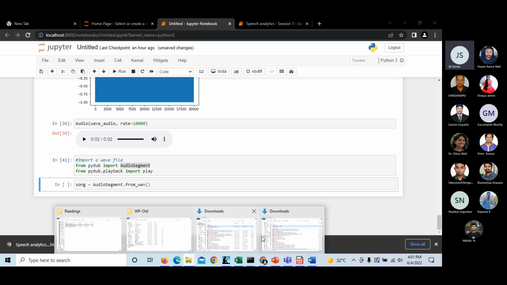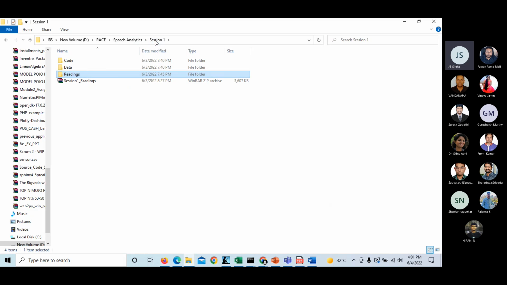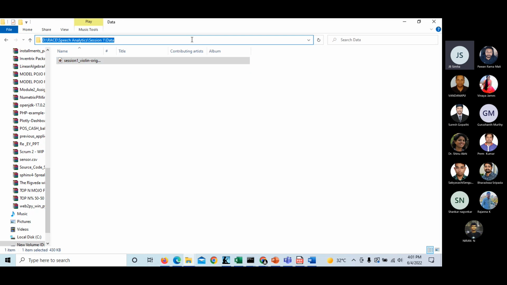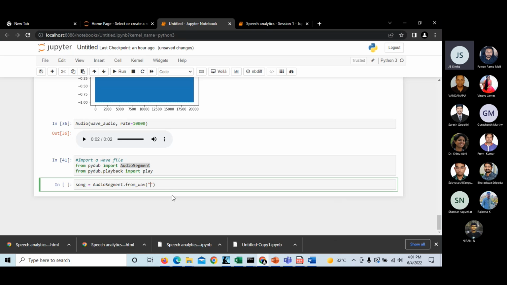This is my directory. So session 1, this is my file, violin original ring. I will take this directory path. I'll give that file name. Let us see what happens, how it looks like. Right. This is my path.